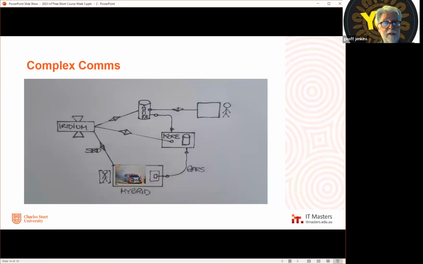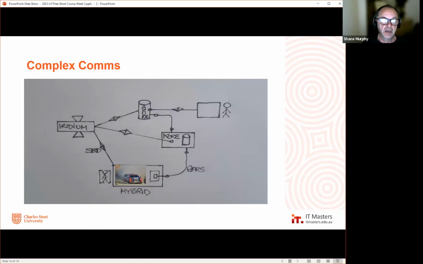But there's a special point to that, in that the cellular is much prompter, so within a second. But the Iridium isn't bad. We've done more than a decade's worth of metrics of how long the message took to get from the car to the server. We have a measure of that, and we've logged that for a decade. And the answer is about 15 seconds, which is very remarkable. And the reason for that is it's just the simple over-the-air time to reach even a low-Earth orbit satellite network like Iridium, to go up into the air, to go back, go through all the network, and then back out the other end.